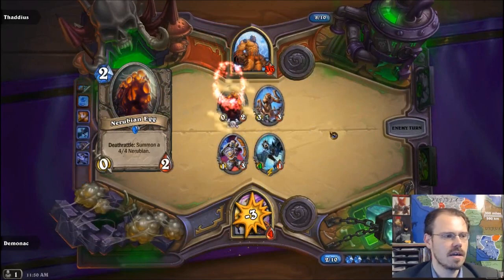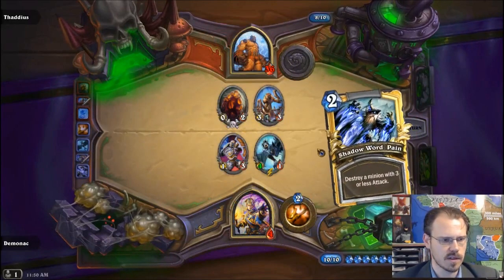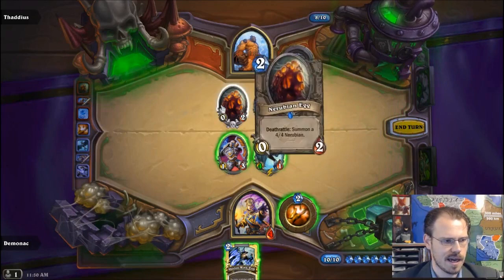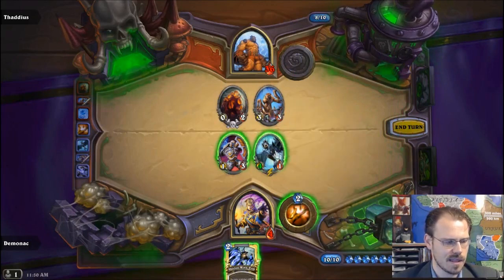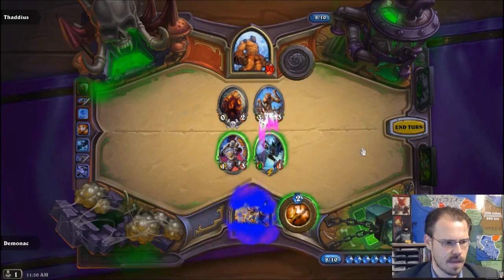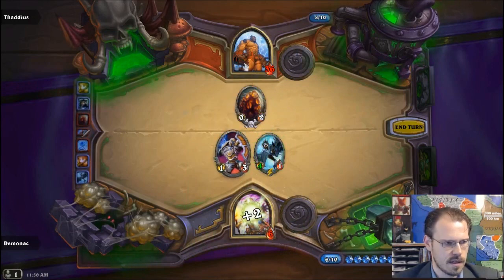Ow. Egg bad. I don't think I have Cabal Shadow Priest, unfortunately. Shadowward Pain. It's not going to help against that afterwards, although I guess I could Shadowward Pain that and then kill it with him, but then, no, it's not really great. Now, let's just kill this guy. And heal myself. And beatings.